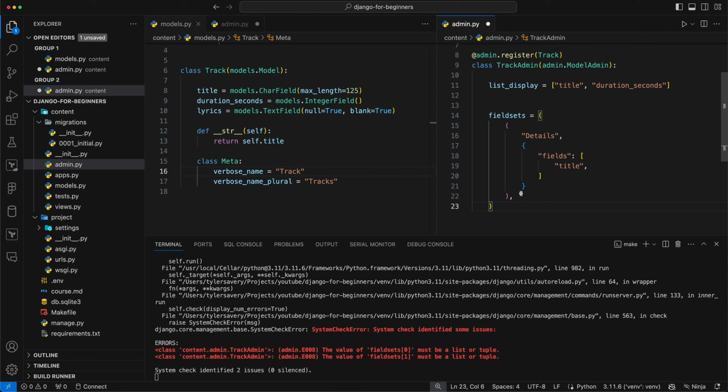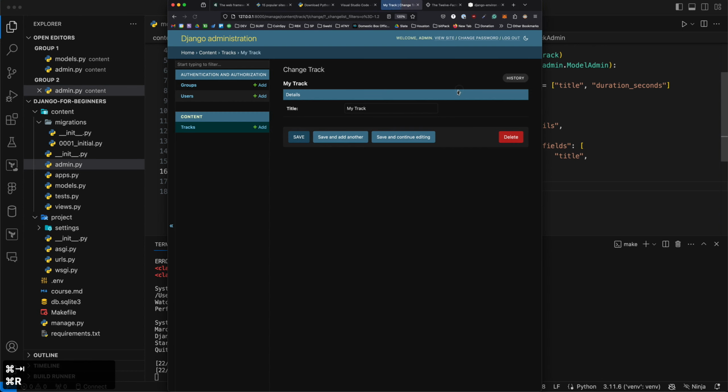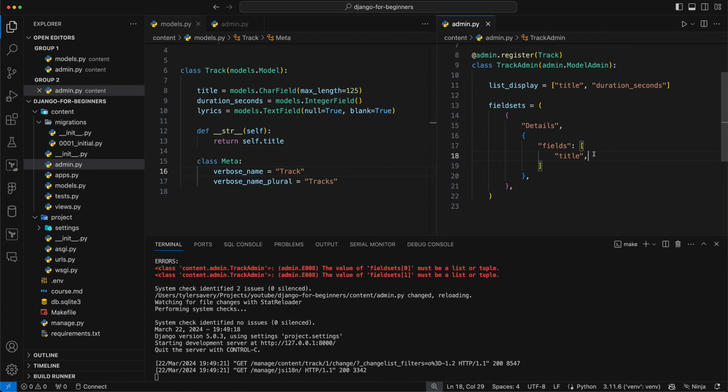Otherwise, because we don't have multiple things, my formatter, which is black, will change it to something else. So now if we refresh this, you see all we have is title, and we have this nice little header here. And maybe we can also put duration, seconds here as well.